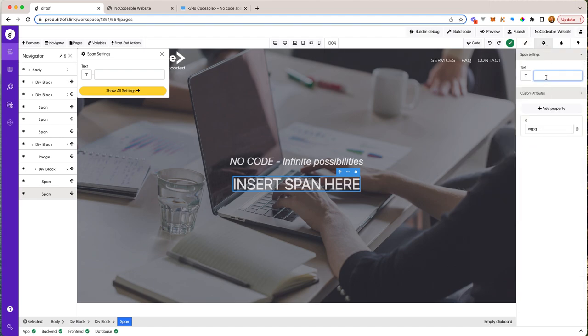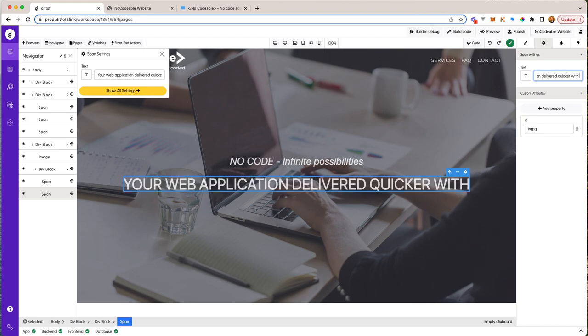We want this one to say, let's see, something along the lines of, your web application delivered quicker with, I don't know, quicker with reduced expenses or something like that.